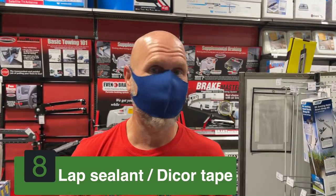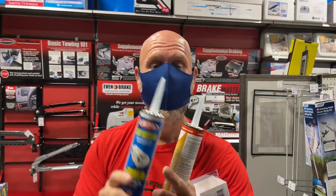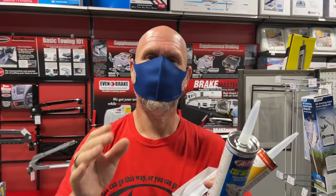Number 8 is some lap sealant — and I know you're going to look at it and go 'that's not any fun to buy,' but you need this. Here's what's going to happen: you're going to pull into a campground, underestimate how low a tree is, and get a little tiny hole in your roof, or maybe a tree branch falls on it. You want to be able to seal that up — and you know when that's going to happen: right in the middle of a rainstorm. You need both the self-leveling and the non-leveling kind: the self-leveling is for the roof to seal around things, and the other is for the side surfaces. Go up on your roof every once in a while and make sure everything is still sealed.